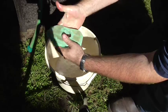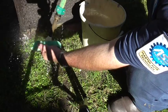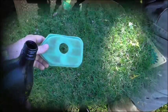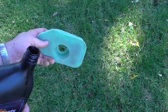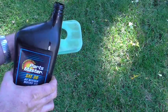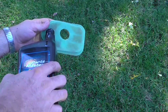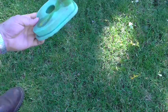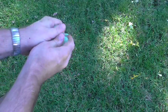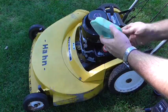After rinsing it off and getting the soap out, squeeze it a couple of times. Now this type of air filter needs to be oiled for it to work properly — just the sponge by itself isn't going to cut it. I'm going to use a little bit of SAE 30, put the oil on the air filter, and work it in. Good and ready.